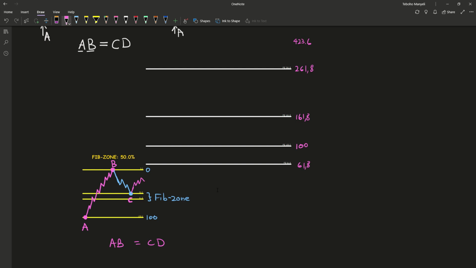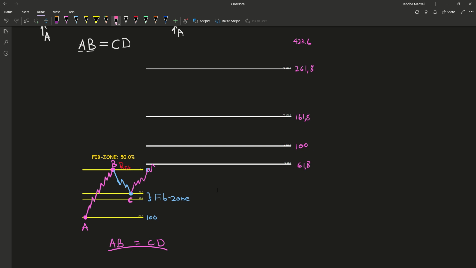So basically we're expecting that because of this theorem, D will at least happen at the 100%, because AB has to be equal to CD. So we expect the market will continue, go beyond resistance B. Okay, because we're in an uptrend, we expect it to go higher than where it already is. So we expect it to break resistance here and continue going higher.